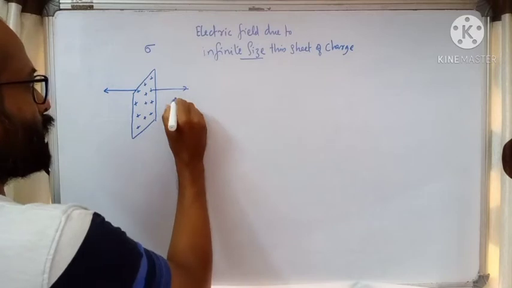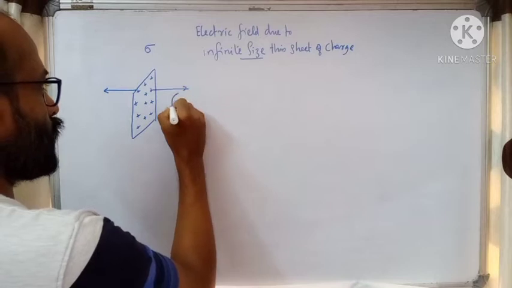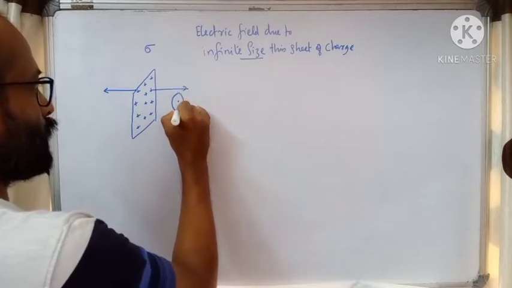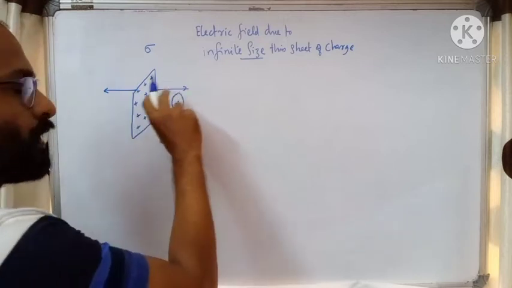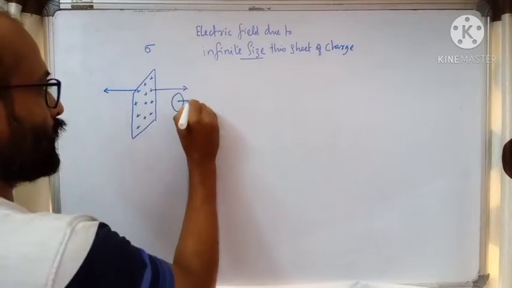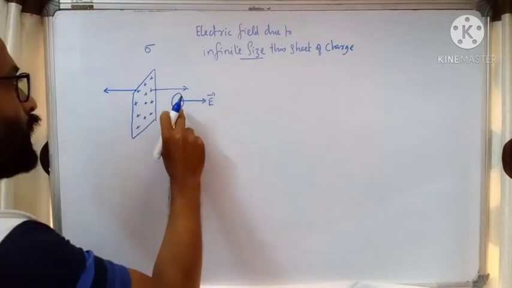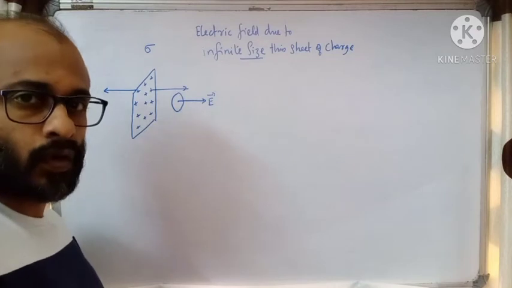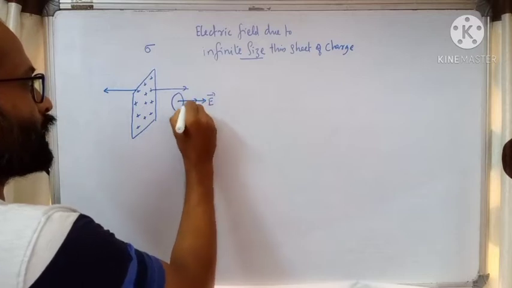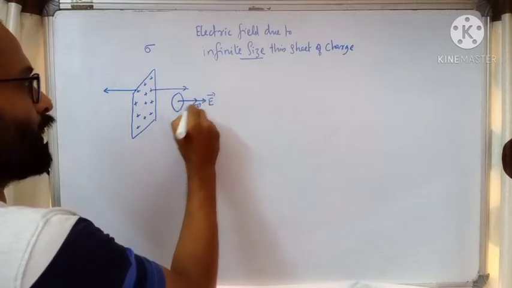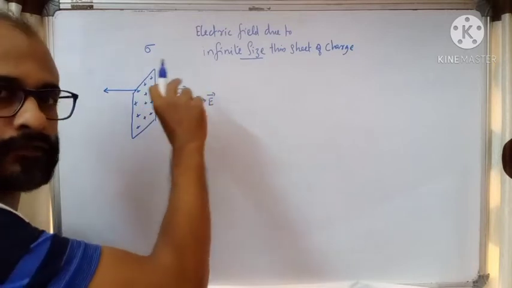Now our aim is to find the electric field at a particular point here. At this point, we will consider a small circular shape like this. Now through this area there will be electric flux passing. Let the electric field at this point be directed in this direction. Now we need a closed surface. If we need to apply Gauss's law, we need a closed surface. Through this area, the value of the area is dA, and the area vector dA is acting in the same direction as the electric field. Through this flat, circular face, there will be electric flux passing.